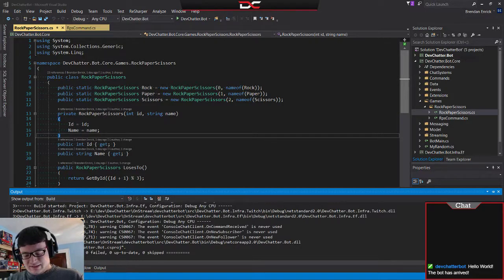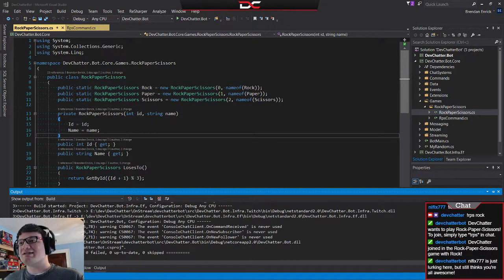I will show you guys a couple of the commands that are available. There are some commands like lurk, where the bot will extract out the name of the person who gave the command and say that person is lurking. Those are the simple commands we've got set up. But we added a couple of other ones, like a rock, paper, scissors command, where I might say rock, paper, scissors. Yep, you guys got the idea. The bot will respond to any commands you give it.